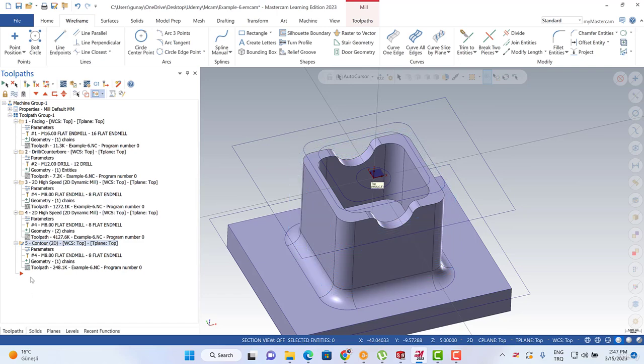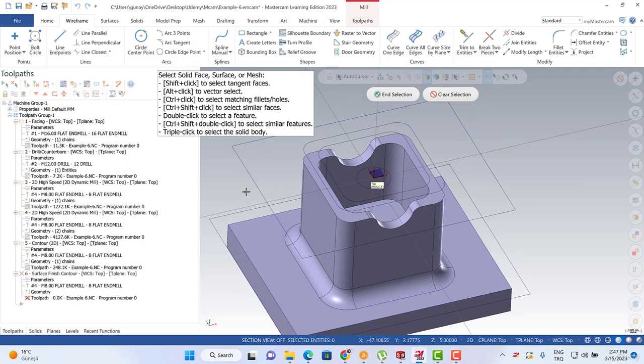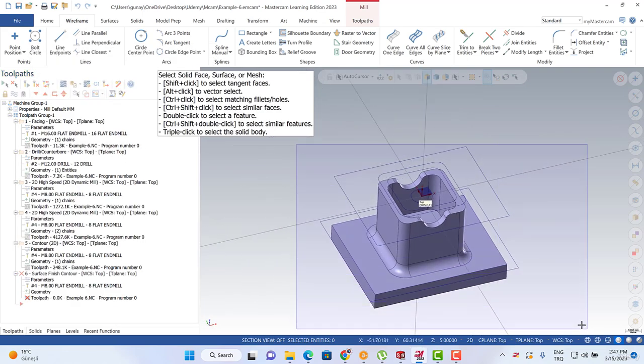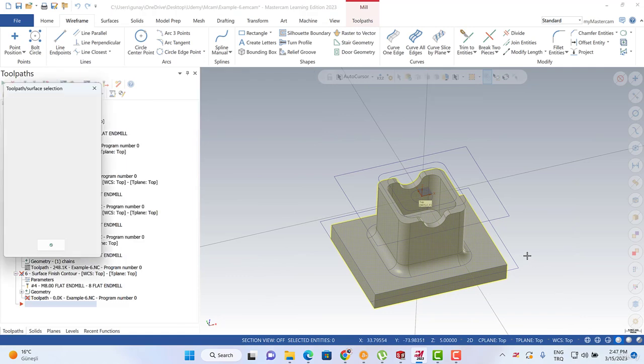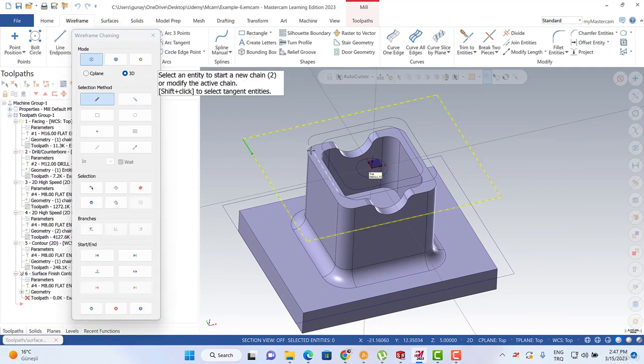And then let me turn back here, and we can easily turn to here, mill toolpath, oops, sorry, mill toolpath and surface finish toolpath and contour toolpath. And after that we can select all my body, and then as a constraint we can select this one and this one.